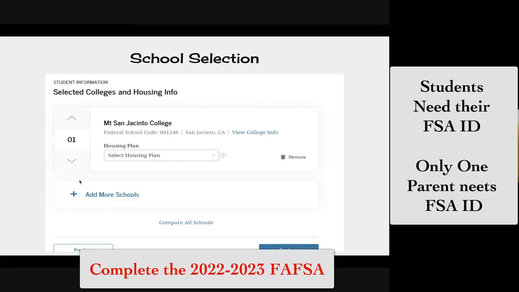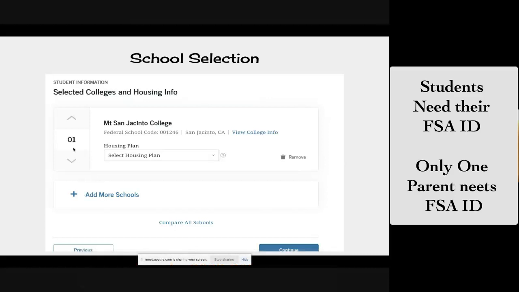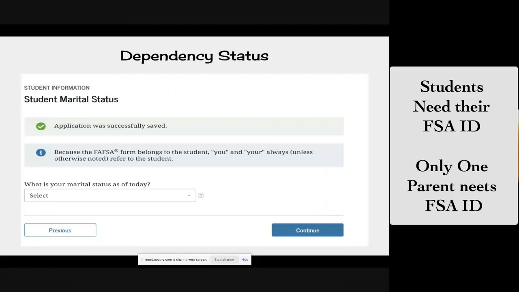Now, as you start to add more schools and list your colleges, I always like to see, here on the left-hand side where it has the schools numbered 1, 2, a California university in the number 1 spot because, again, your application is going to be reviewed for Cal Grant. Once you're done selecting your schools, don't be worried if you need to change it later. We can make corrections. This happens often because later on students decide to apply to other colleges that still have open applications. That's okay.